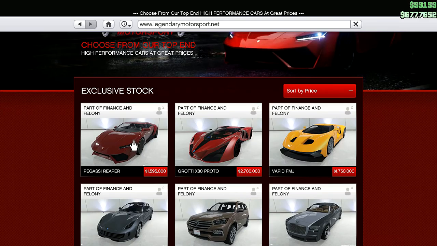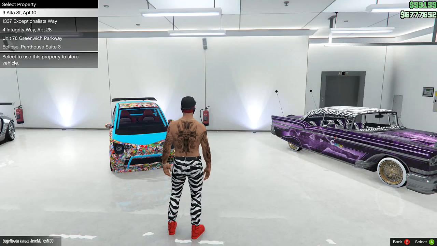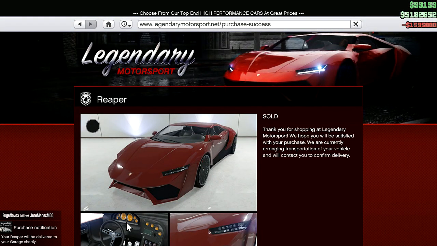Alright, we're going to do the Reaper first. Just because the Proto is the new one and it's $3 million, man. Hope I have enough money to buy it. Should I do the Proto first? May have to sell some cars, so. Let's see how sick this thing looks. Alright, let's go ahead and order it. We're gonna send it here. I believe this is the right place.